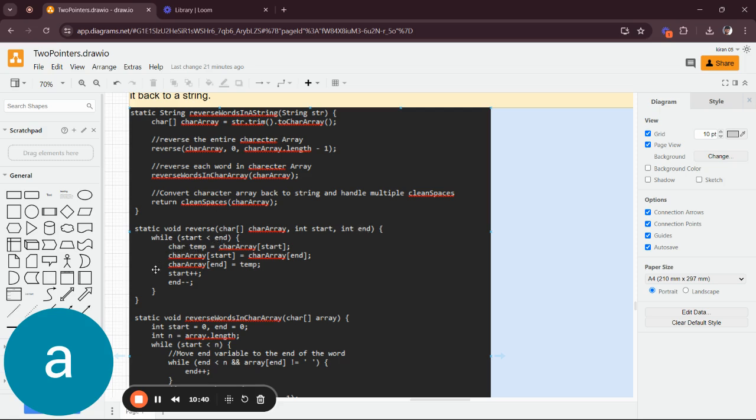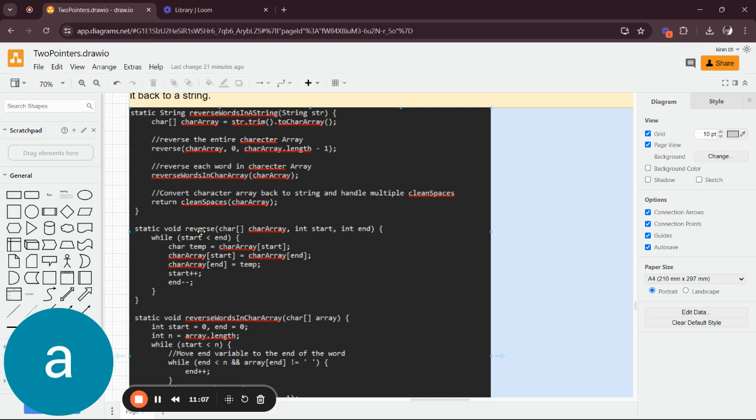Here we are starting a loop with the condition start less than end, and then we are swapping the value at index start with the value at index end. Basically this will reverse all the characters from the index start to the index end.